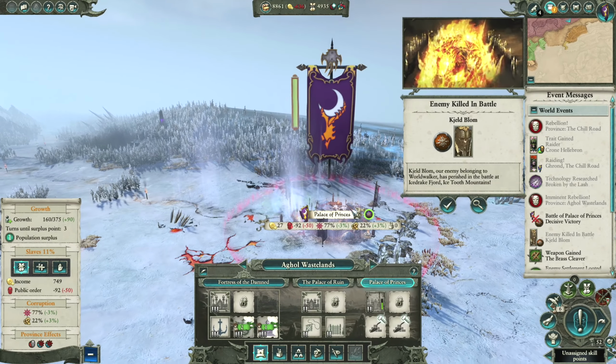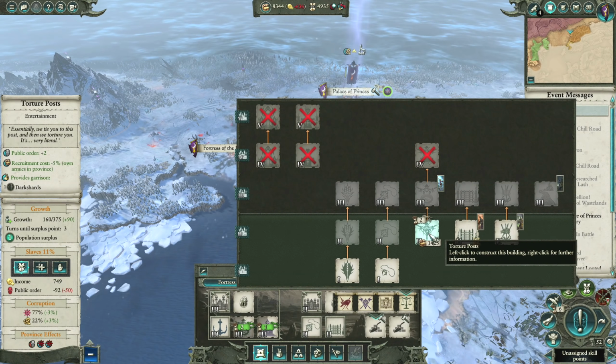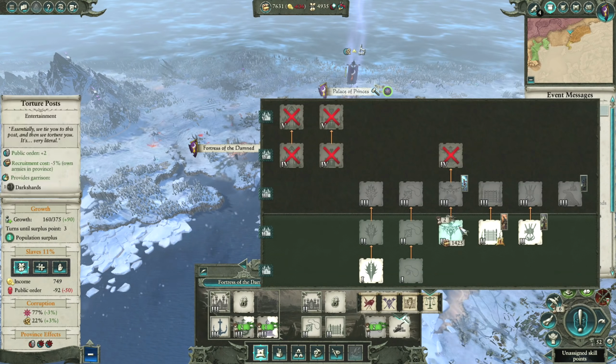And that's going to force a rebellion. Although saying that, the rebellion's going to pop up at the Fortress of the Damned, isn't it? It would rebel anyway, because it's minus 92. So there's nothing we can do about that, except from the fact we've moved our army out. So maybe I should move back with the army. I'm really not sure about that. Anyway, we will grab probably the Artisan's house and then probably the torture post. Or maybe I need to get both the slave slums and torture posts here just to sort out public order. I might have to do that.